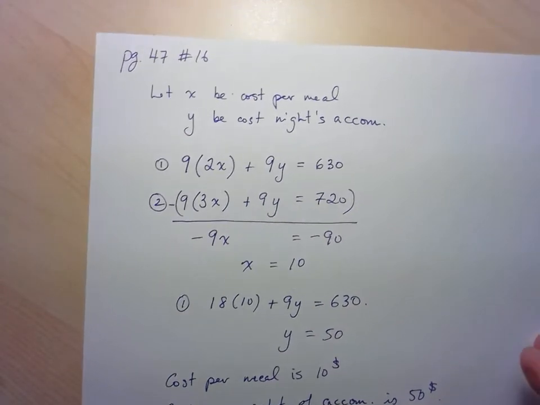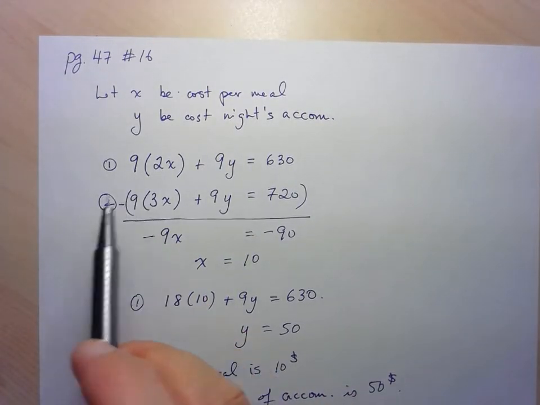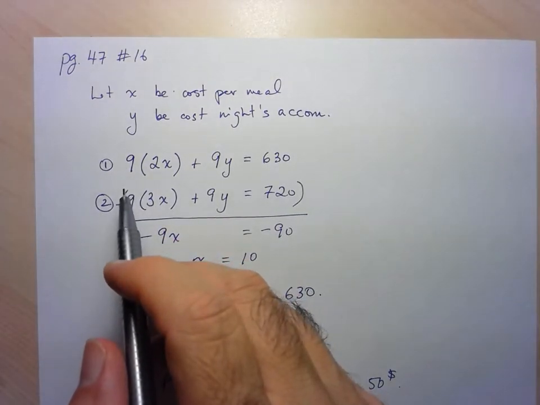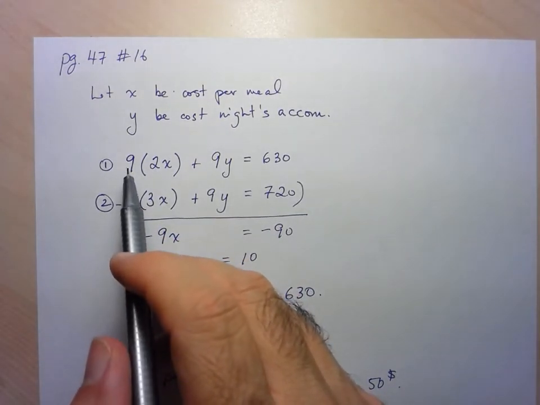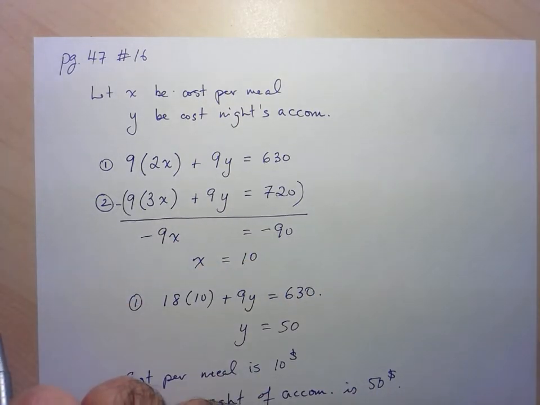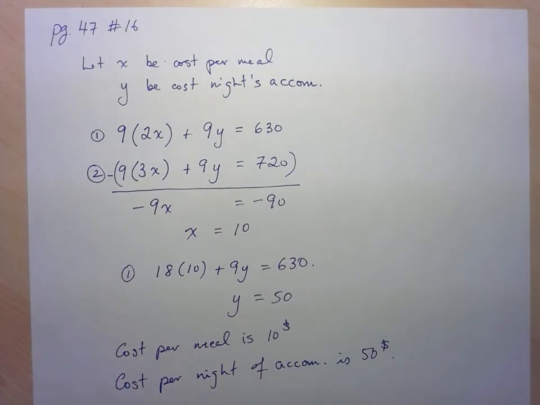So let's just do a quick recap, because this was pretty similar to a lot of questions we've seen, with this extra multiplication we had to do. So here, we weren't getting 1 meal per day. So that's why we had to multiply 9 by 2x to incorporate the fact that there were 2 meals a day. And then here 3x to incorporate that there were 3 meals per day. Okay, that's it for this one.